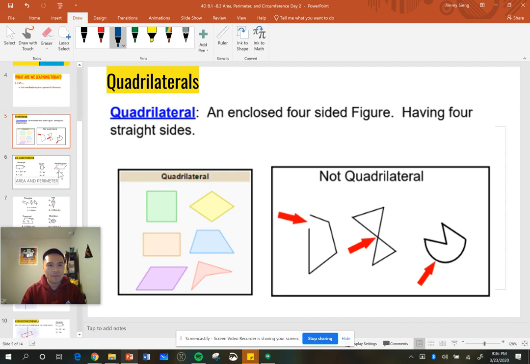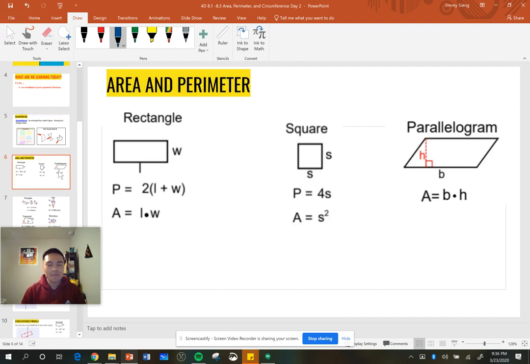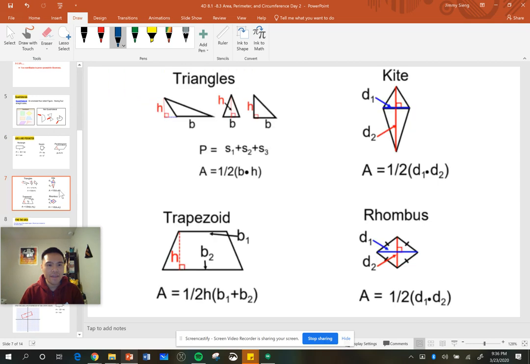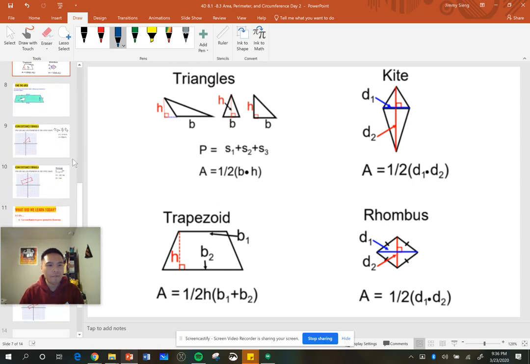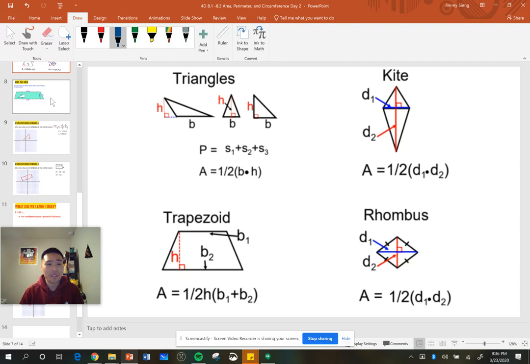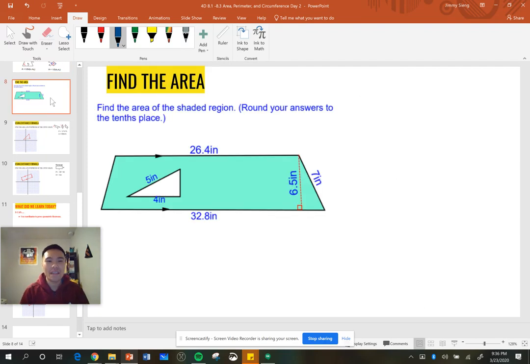You got your quadrilaterals. Make sure you are writing these out if you don't know these yet. Again, these are the area and perimeters of the following shapes. And this one, we're going to use some of this today as well, okay? So please pause this video, write those down if you don't yet. It'll definitely help you out, okay? But we're just doing 3 examples and we're good. Pretty crazy, right?